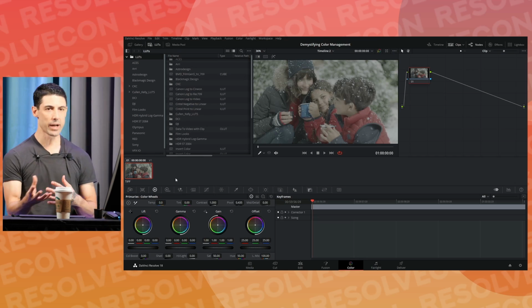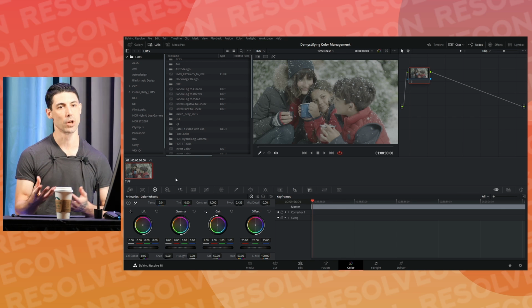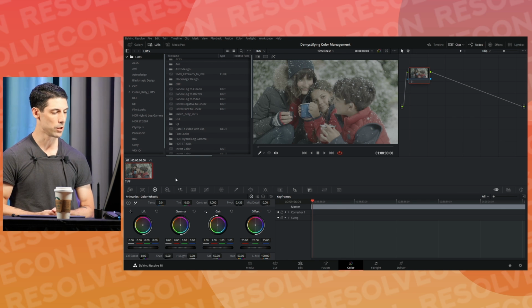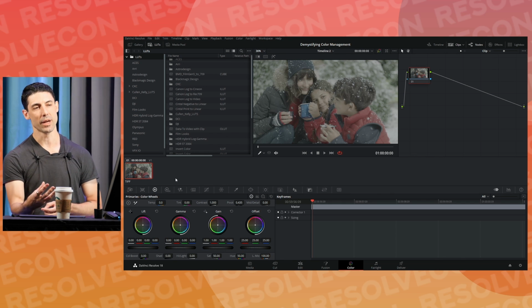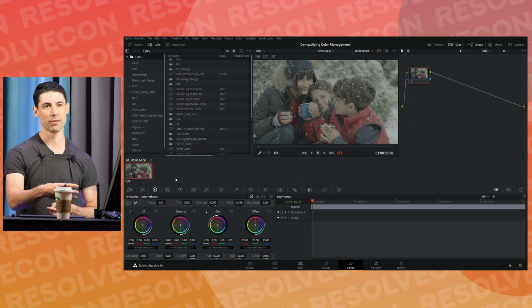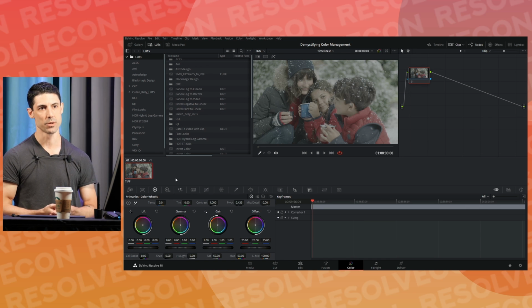Let's get into it, guys. So we have a bit of an idea of the sort of continuum that I want to help us move along, wherever you're plotting on that continuum, the way that you use color management. My goal here today, as we've titled the session, is to demystify color management a little bit, because it's a solution, it's not a problem, and it's not an add-on or a fun little hack that we can add to our workflows. It's going to change the way that you work for the better.